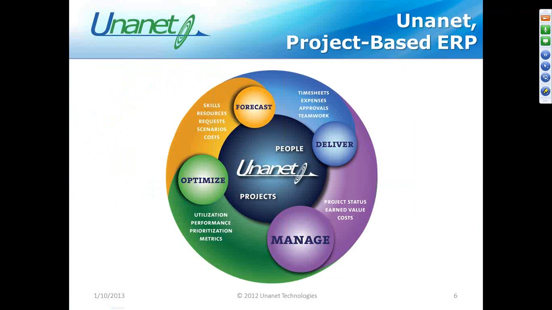Most of you have probably seen our Unanet Universe Lifecycle logo here. Unanet is a project-based enterprise resource planning solution. Today we'll be focused on this optimized green bubble here, assessing historical metrics of your current and finished projects and determining how to best forecast more accurately, the yellow bubble here, for your next year. We're moving forward in our accounting financials in Unanet, thus having a fully integrated single source of information, which will include this financial package coming up at the end of 2013.